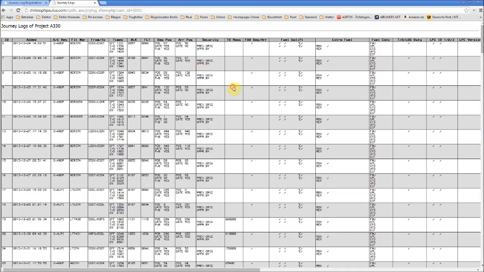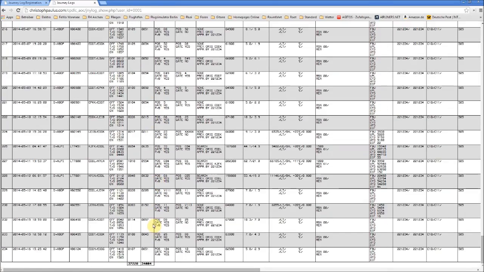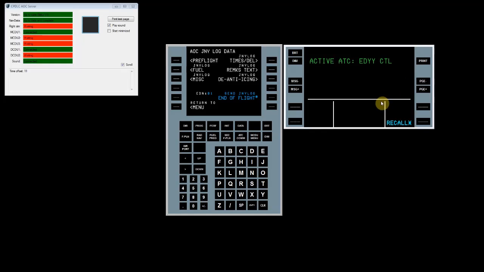But this is my journal log. You can see every single flight here in one line and all the things you entered. And here the total block time and the total flight time. Pretty nice. I love the journal log very much.